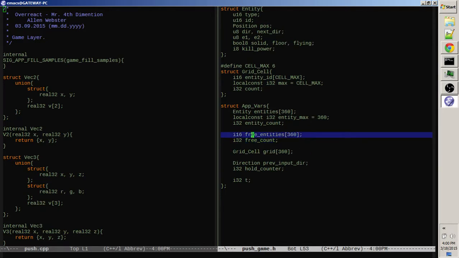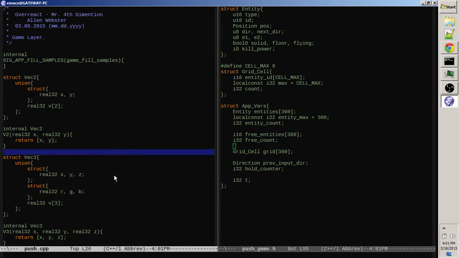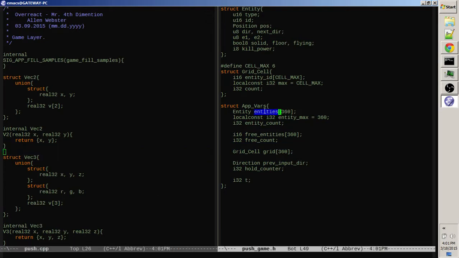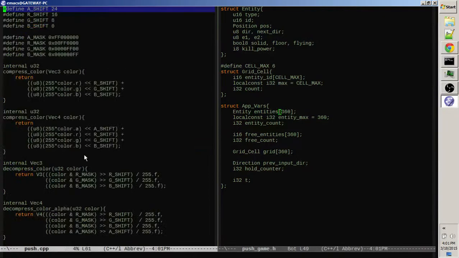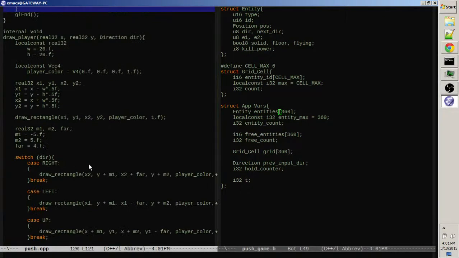What I went with was I just decided to make an array that's gonna have at least enough space to hold one ID for every entity that exists. And then when an entity gets freed, it puts its ID on this list and increases the count. And then next time you allocate something, instead of always taking off the front of this, it'll first try to reuse these. Now, the disadvantage to this is that means that there's little gaps throughout the entities that are not real entities.